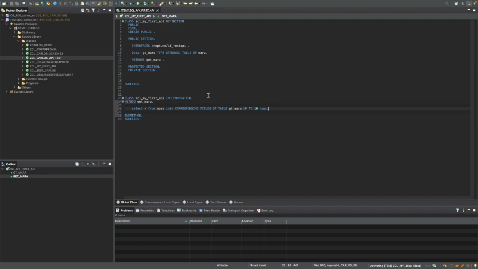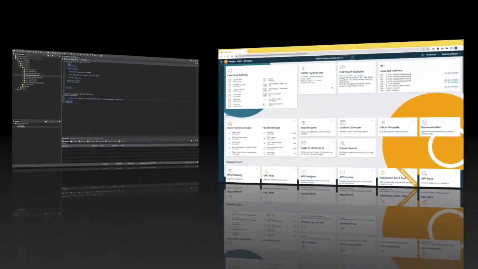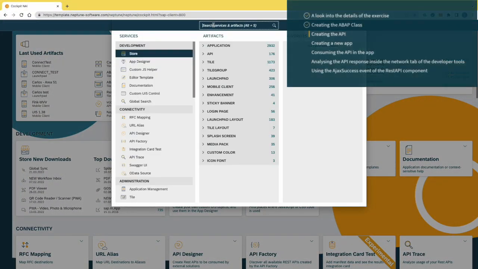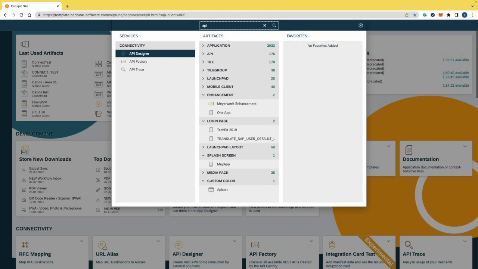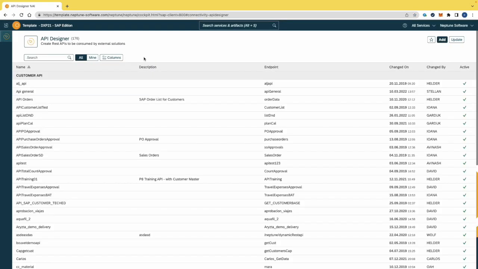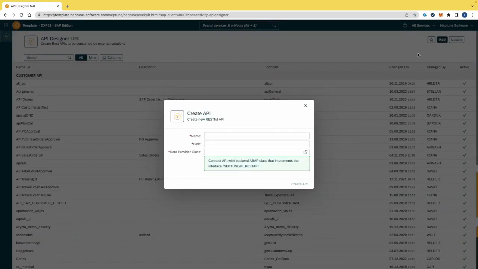So let's jump into the cockpit and start creating the API. To do this we need to open the API designer. Let's search for it and press. Let's add a new API. Let's put the name my first API.